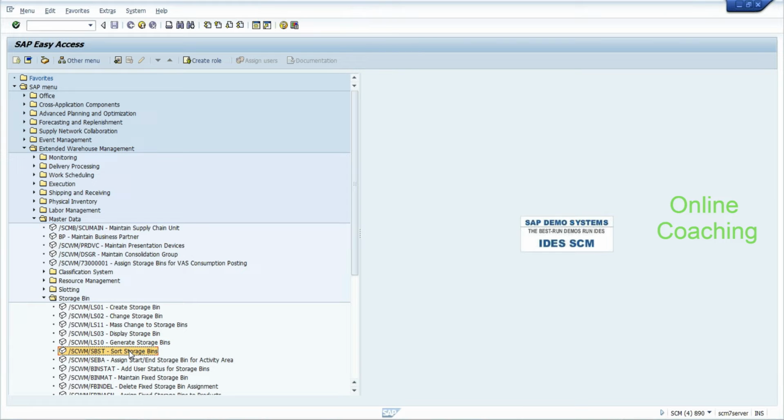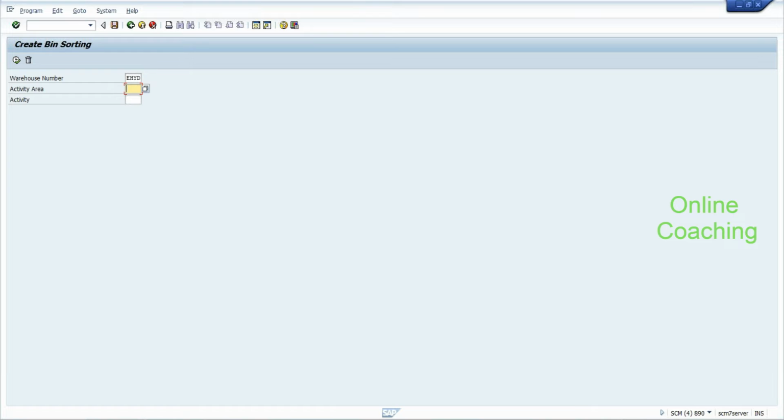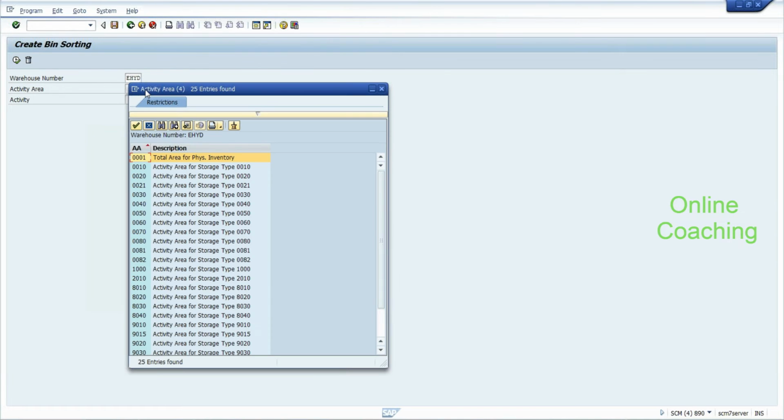So sort the storage bins. Now make sure that you have defined the activity area for the hard storage type also. Otherwise, it will not work.